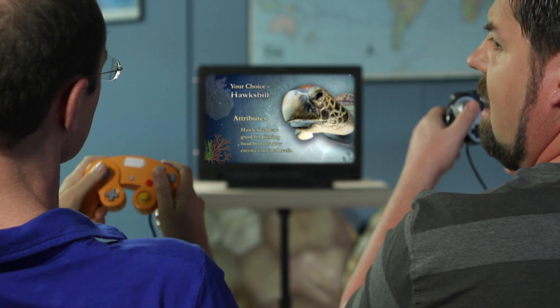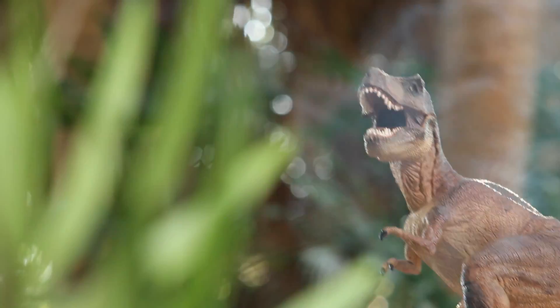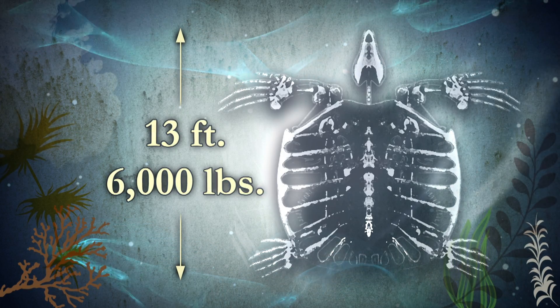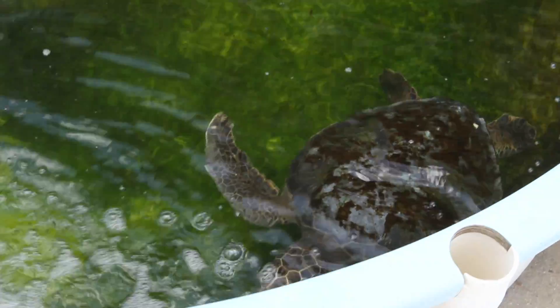We're talking a lot about the differences — we probably ought to talk about what sea turtles have in common. It's time to go prehistoric. Scientists believe that modern sea turtles came from ancient ancestors in the late Triassic period. The largest was around 6,000 pounds. Over the years, these cold-blooded, hard-shelled reptiles shrunk down in size and became the sea turtles that we know and love today.